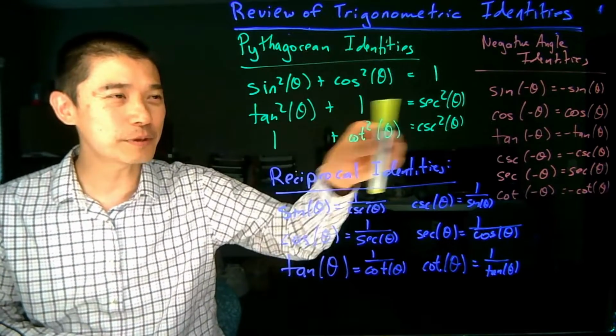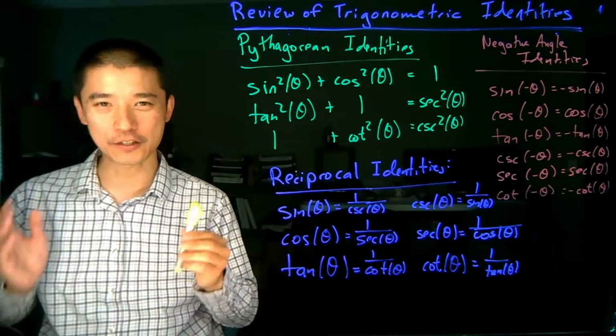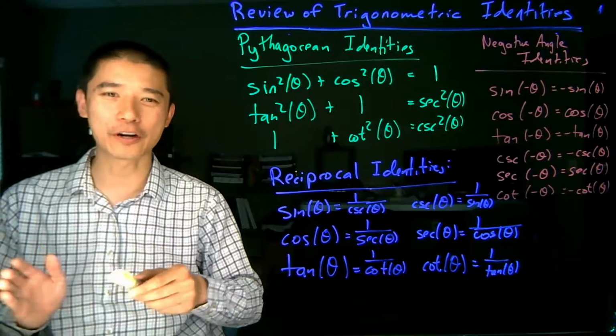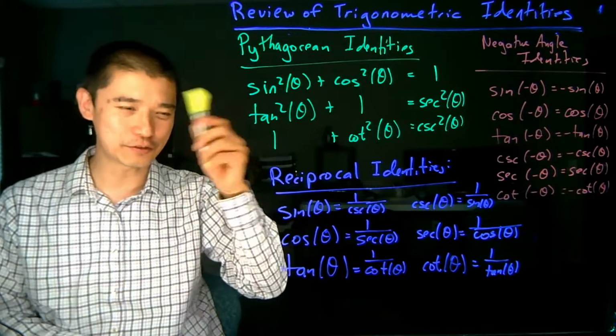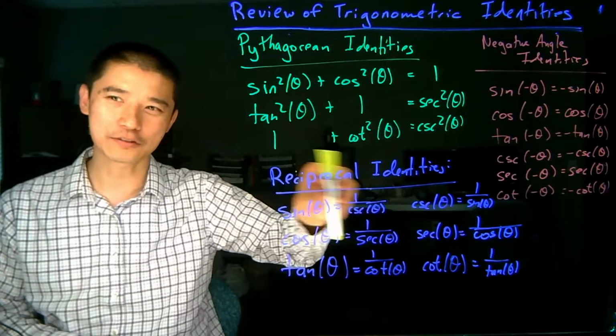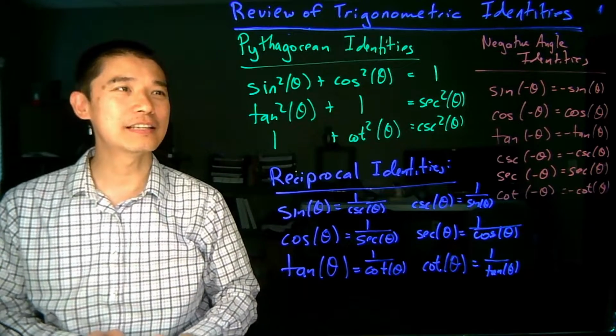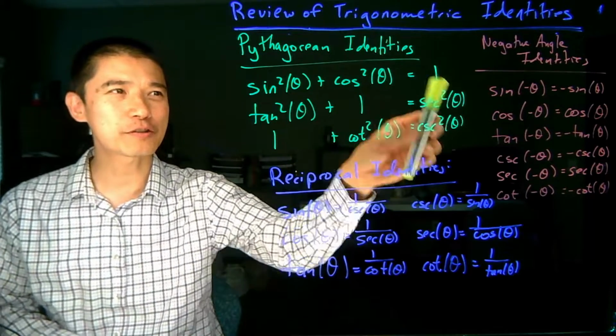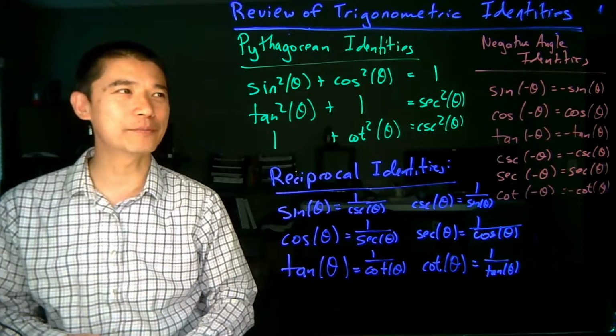This formula right here actually comes out of drawing a circle and using the formula for sine and cosine. Sine is y over r and cosine is x over r. And if you make the substitution, you get an equation for a circle of radius r. All of those things should be in the background when you see this. Now, when it comes to actually using it this chapter, we're not going to use the picture so much, but the picture is the foundation for how all this comes about.